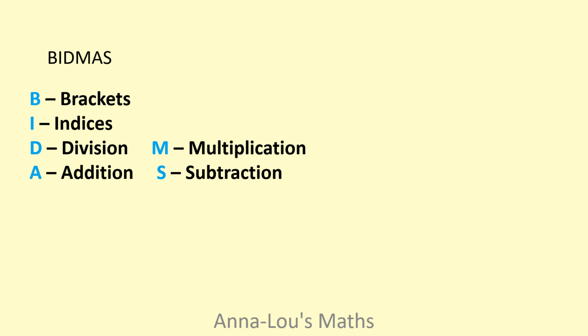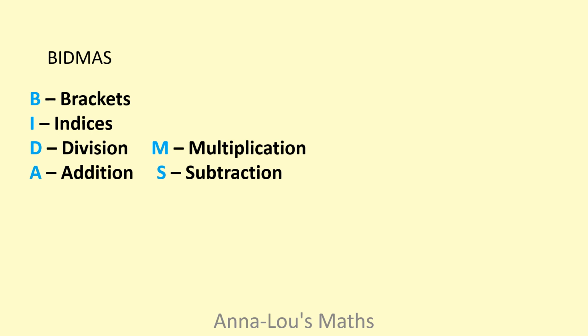A few tips if you're doing some Googling on BIDMAS. If you see BODMAS, it's the same thing. Indices can also be known as orders or operations. If you see PEDMAS, it is the same thing. It is an American website. In America, brackets are parentheses and indices are exponents. So BIDMAS, BODMAS and PEDMAS are all the exact same thing.